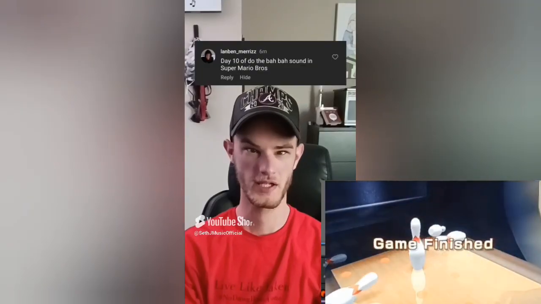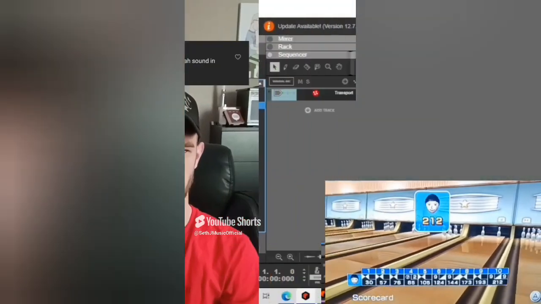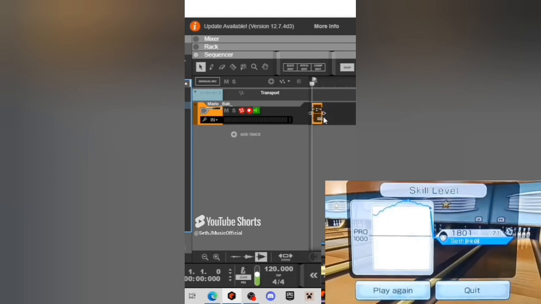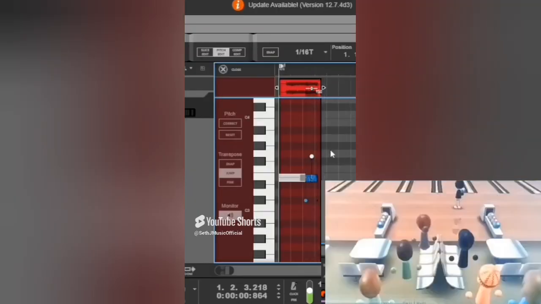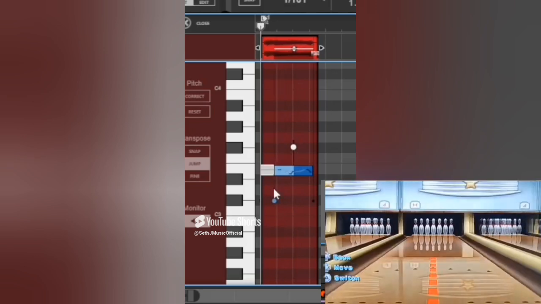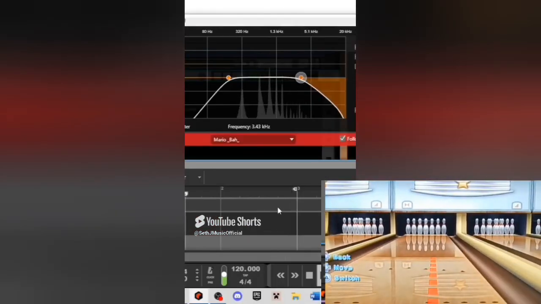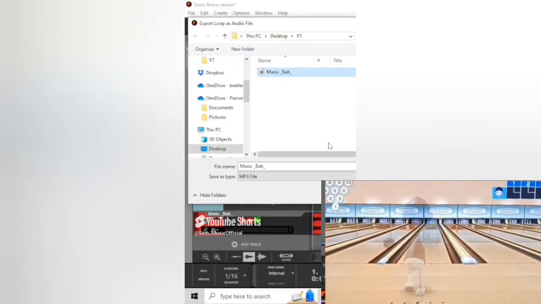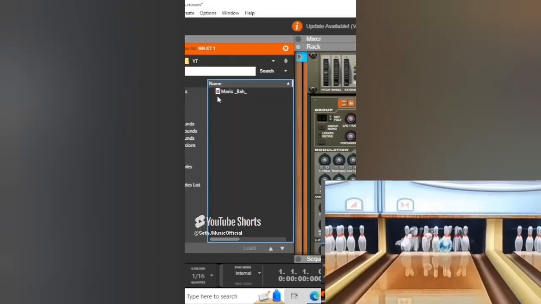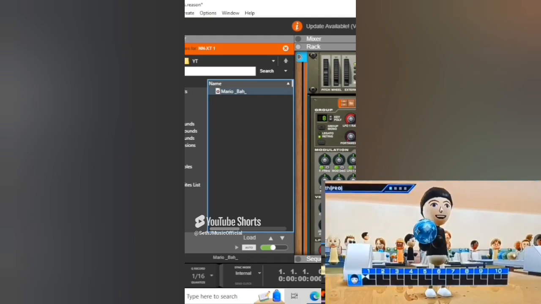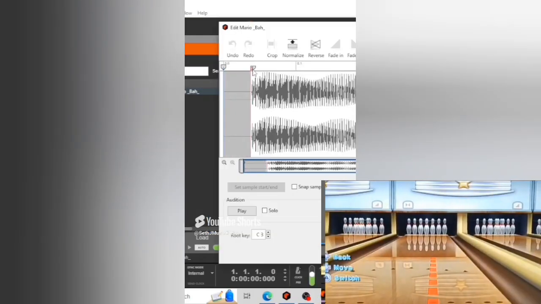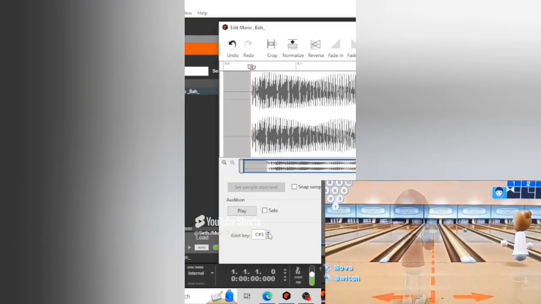Let's see what type of music we make using Super Mario Bros. So let's go ahead and import this sound. There is a pitch at the end here. Slide this over. Now we just have pure tone. Now let's go ahead and export this file. Let's import the Mario "Ba", or now it's more of a Mario "Ah". Let's crop the file and let's set the root key to E.